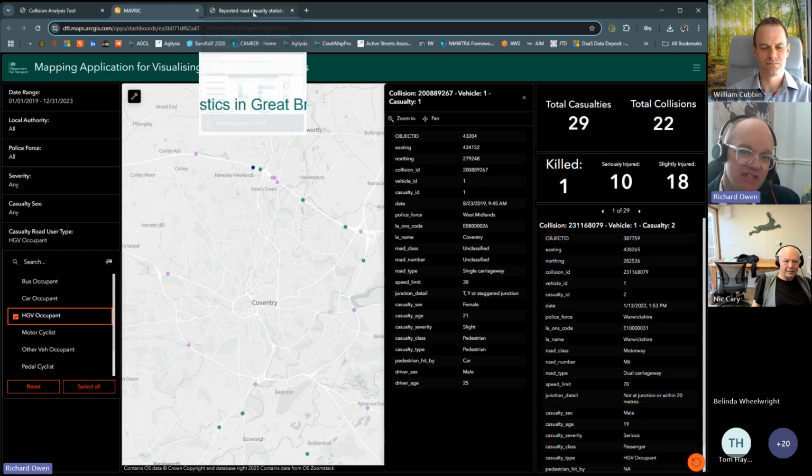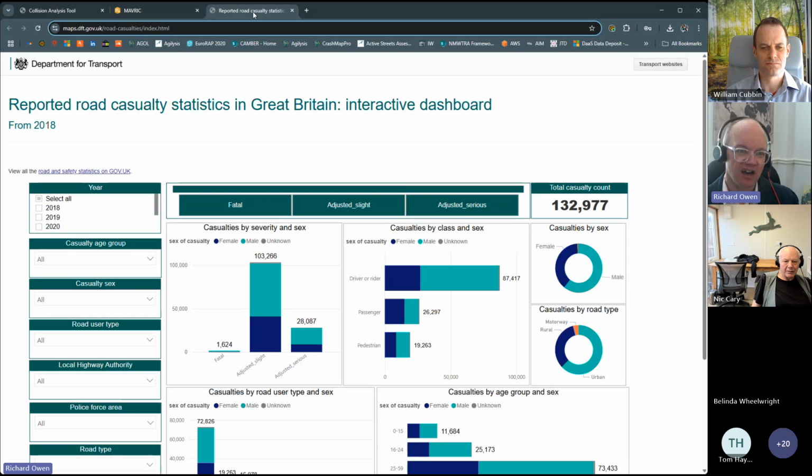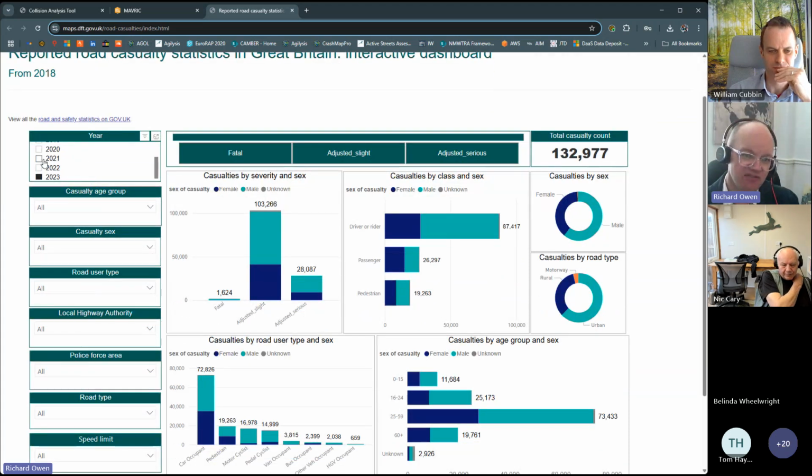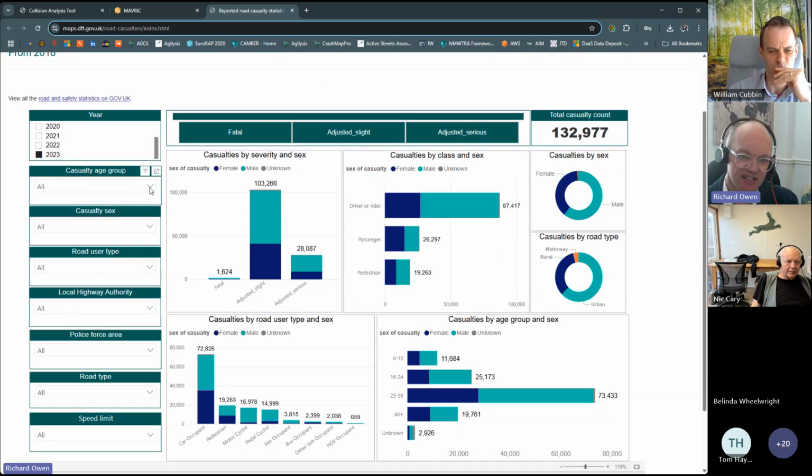If you wanted to go down more of a BI approach, this is Power BI, and the BI stands for, well, I'll see if somebody puts it in the chat, see if somebody knows what the BI bit of Power BI stands for. This is a way of not thinking about maps, but thinking about interactive visualization. So again, we have the same kinds of filters on this left-hand side.